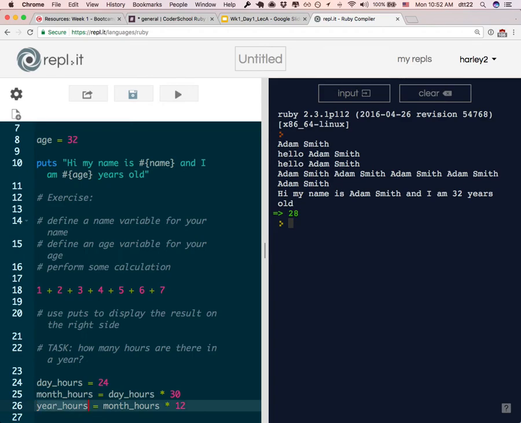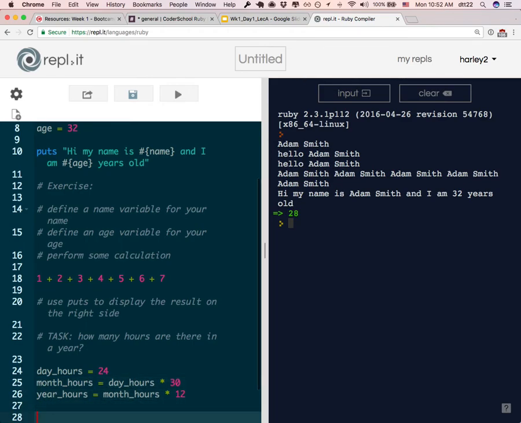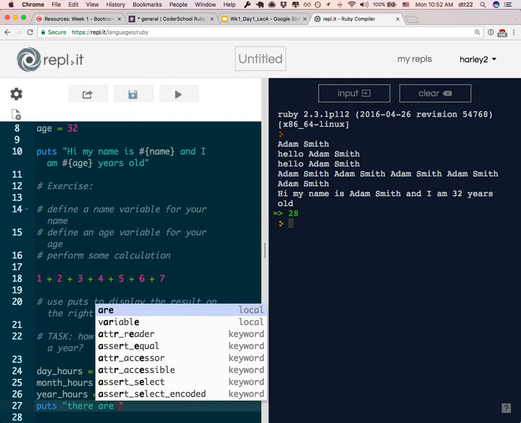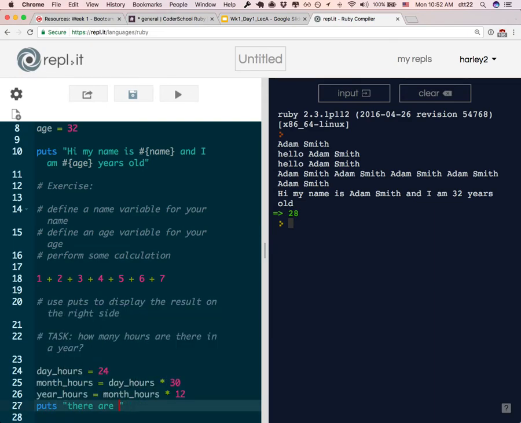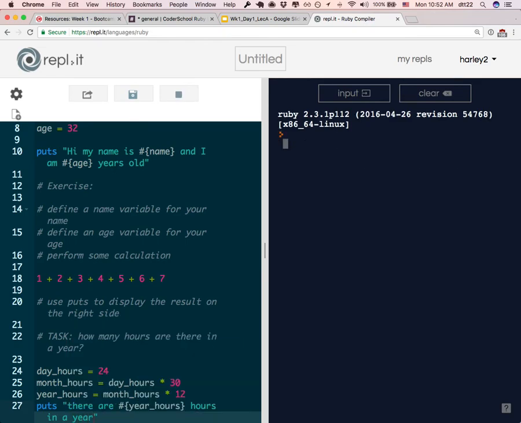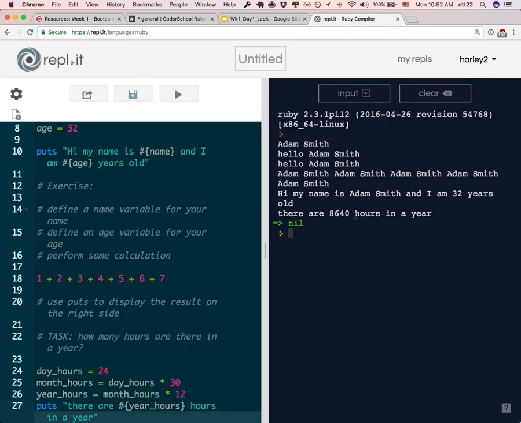So all of these are variables. They're all different numbers. And now you can say there are, right, year hours in a year. And if you run that, you get this. Sounds good?